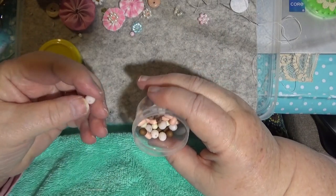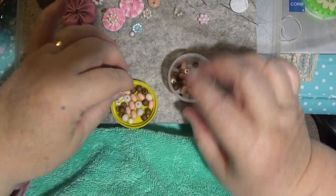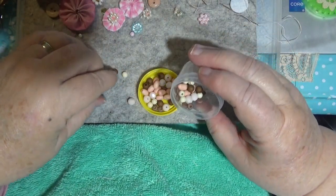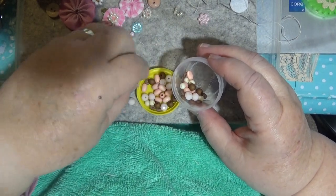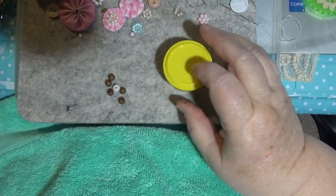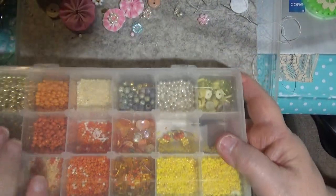These things all come from a necklace - these ones that are in here and those other bottles. I need to figure out how they'll look together. The brown ones will look all right and then there's a white one for the middle. The more beads you put in there the bigger it's going to be. What if I went with those gold ones - that might be better. I've got these gold ones in here, we'll get these out.